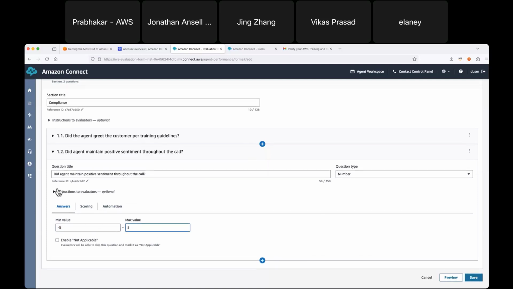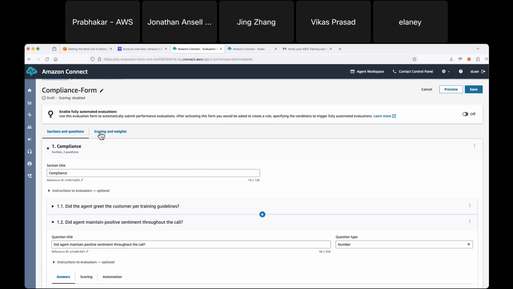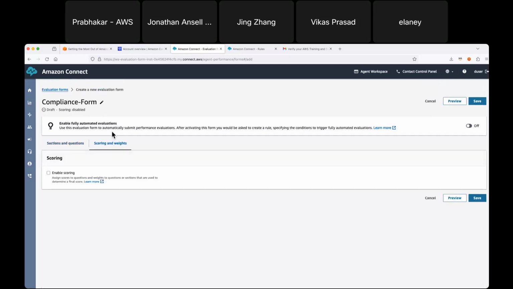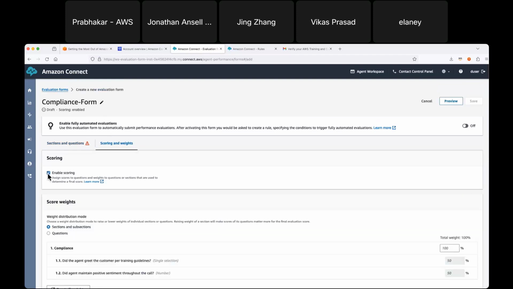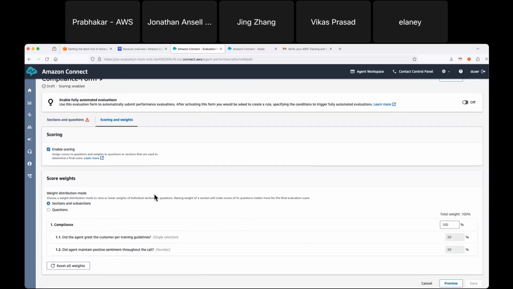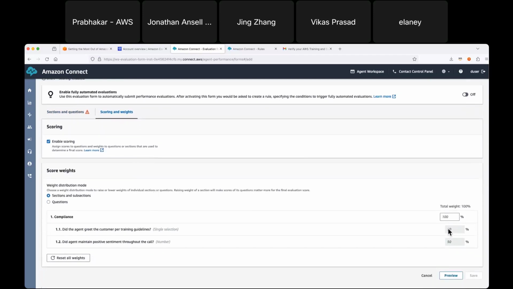We did automation. We need a score: which question has which score, etc. And we also need to create it here. To do that, come to scoring and weights, which is next to section question. Just click on that and click on enable scoring. I guess both questions carry 50%. Let's leave it there. Of course, in the real world, you probably have multiple ways you want to score which question is more important. For now, let's keep it 50-50. That's fine. And if you want to change it, that's also absolutely fine with me.